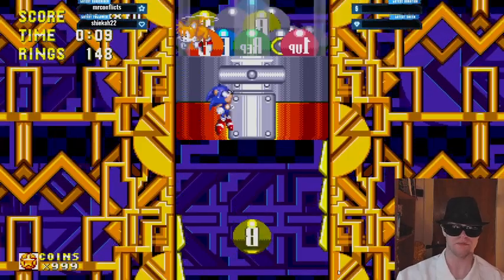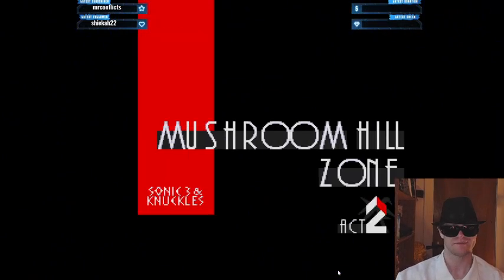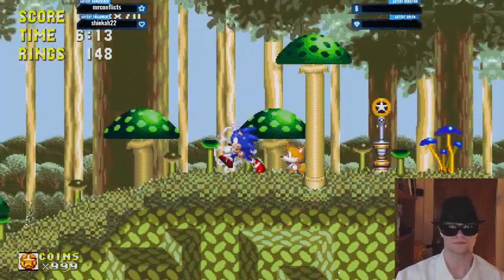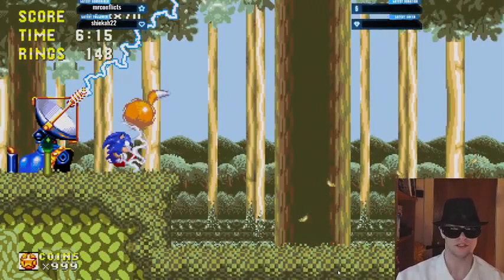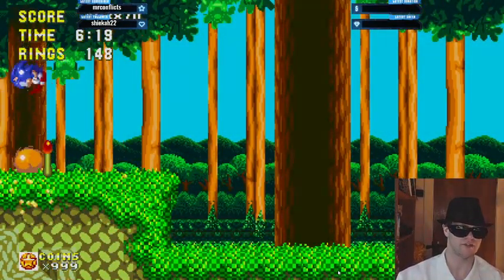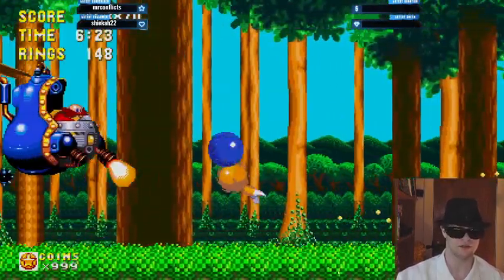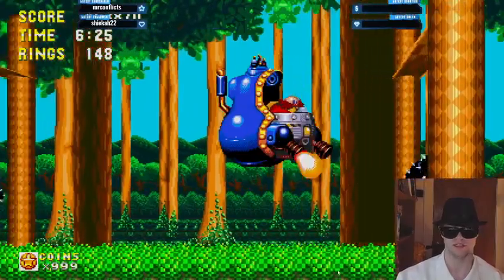Every time there's an item I want, that stupid thing puts one of those black bubbles. Yeah, it just does not. Oh my god, Tails, why are you sabotaging me? Whose side are you on? Whose side are you on, I tell you what.